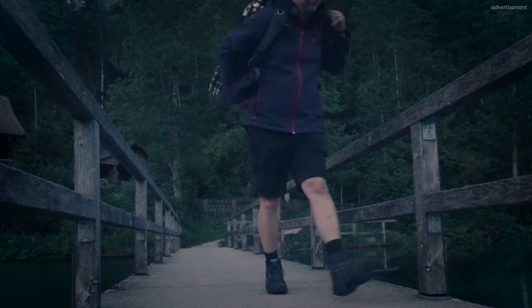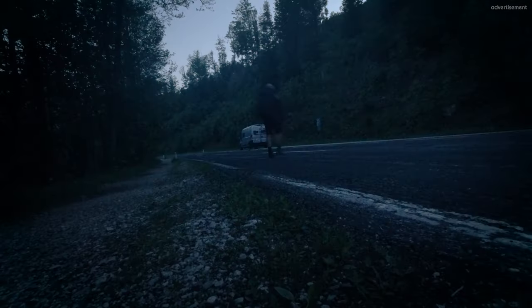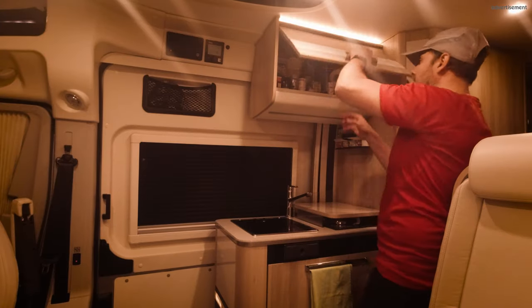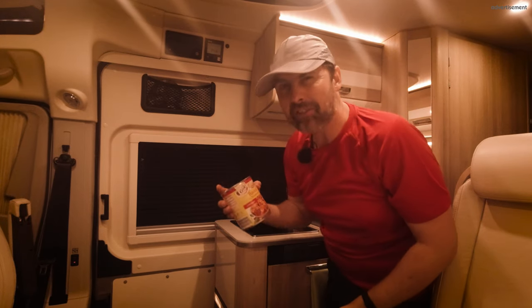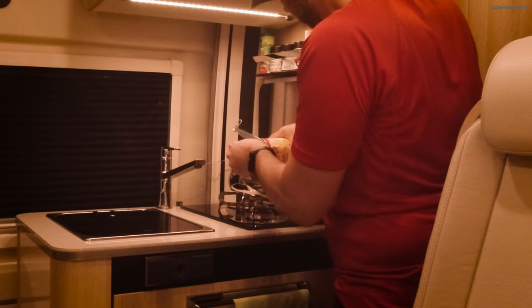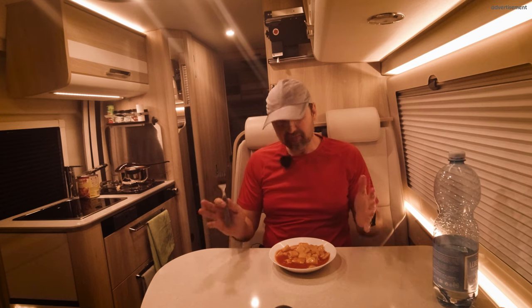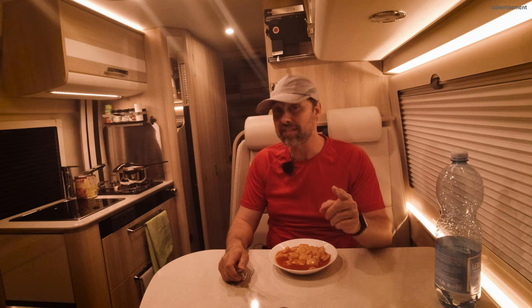Unfortunately, it didn't work with the alpenglow. And I'm not sure what will happen really tomorrow morning. The weather changed - that's not good. But however, I'm here now and I will anyway try it. I have to get up at around about four o'clock in the morning - that's quite early. Fingers crossed it's any bit possible to get a fantastic photograph. So now quickly a five-star dinner - and fingers crossed that we will get a five-star photograph tomorrow morning.